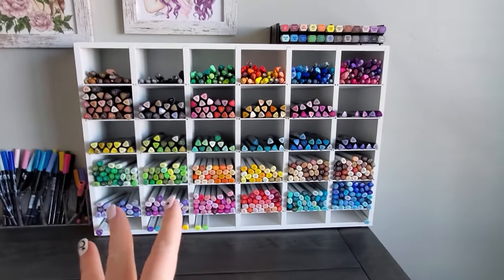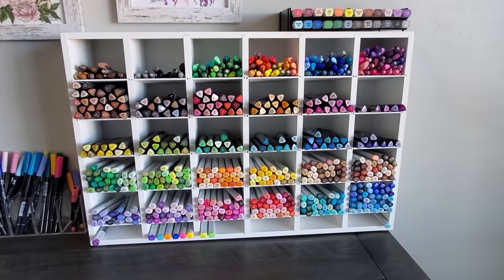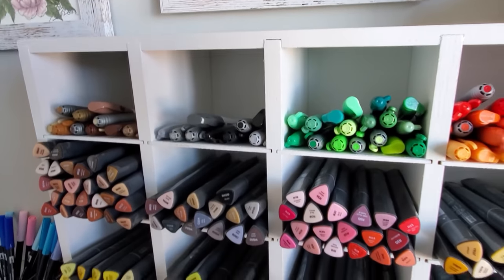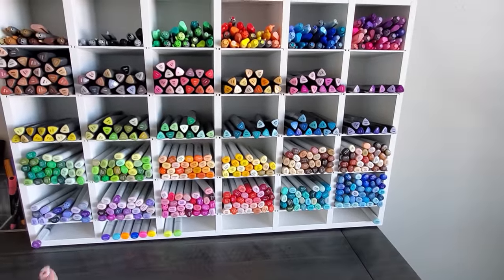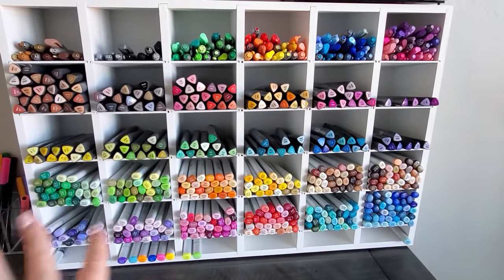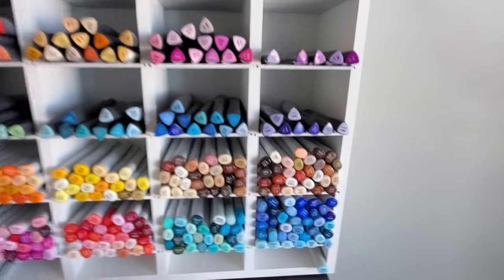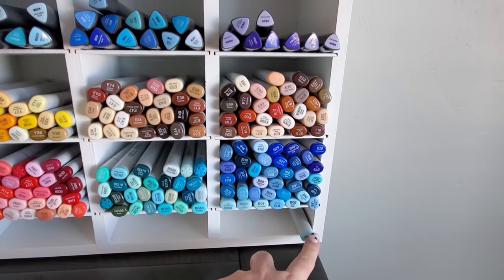This marker storage case I bought on Etsy. There's a guy on there that makes these. They're really cool. So they're slanted so that your markers don't just fall out. And it holds all my Copics. I don't have the grays yet, but that's because I have too many Ohuhu grays. So once I have those they'll be in there, but they'll fit. I mean, hello, look at all that space. The only one that's really full is like the blues. That one's stuffed, so I had to put that little one right there.